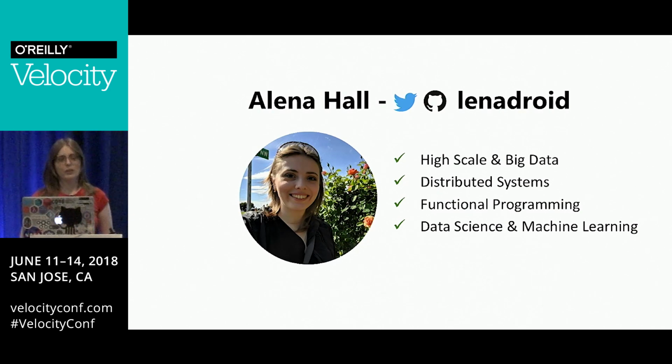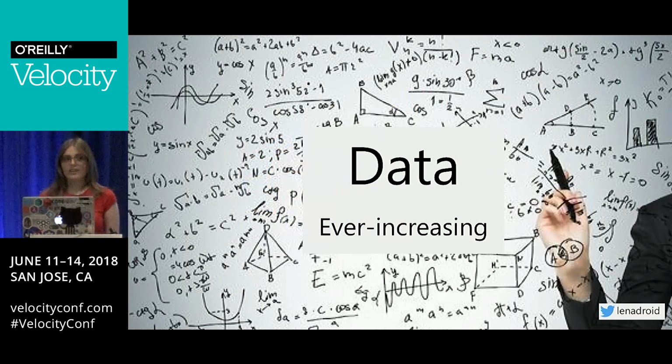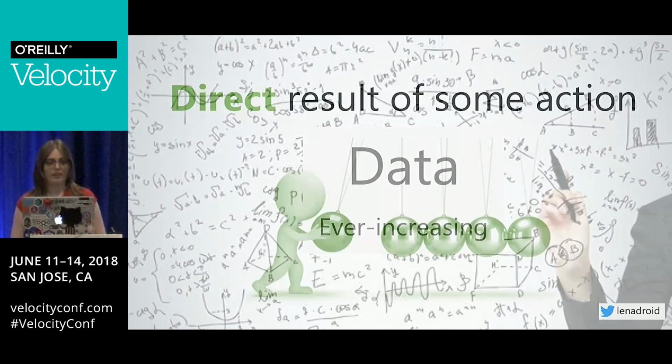And I'm going to talk to you about building systems for distributed data processing and streaming data with Apache Kafka and Spark. So data. Data is produced every second. It comes from millions of sources, and it is constantly growing. But have you ever thought of how much data you actually personally are generating every day?